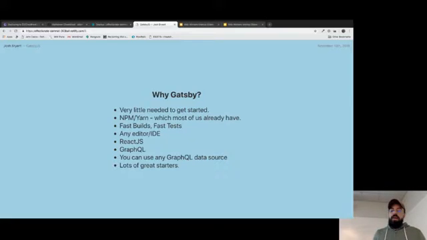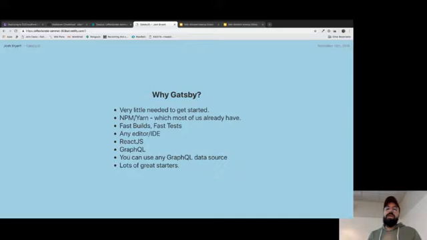The biggest sell point to Gatsby, in my opinion, is that the data source for it is GraphQL. If you aren't familiar with GraphQL, I'm going to give a little overview of it. But up to this point in my web development career, GraphQL has been by far the absolute best way I've ever seen data structured. There's a caveat to that: human beings write the structure, so human beings can definitely screw it up. But GraphQL, or the graph as I and many other developers online call it, just gives you solid structured data, and it's self-documenting to some degree, as I'm going to show you in a minute.